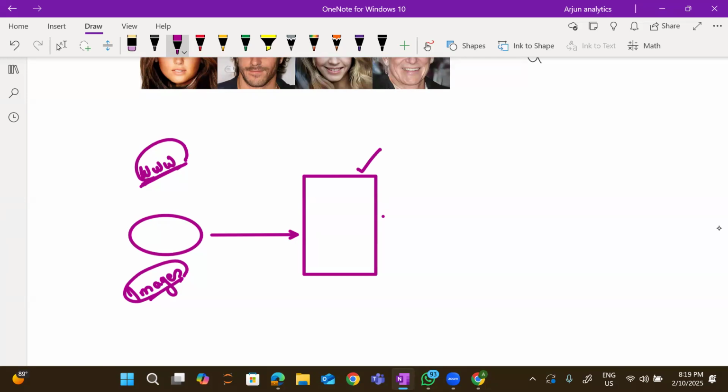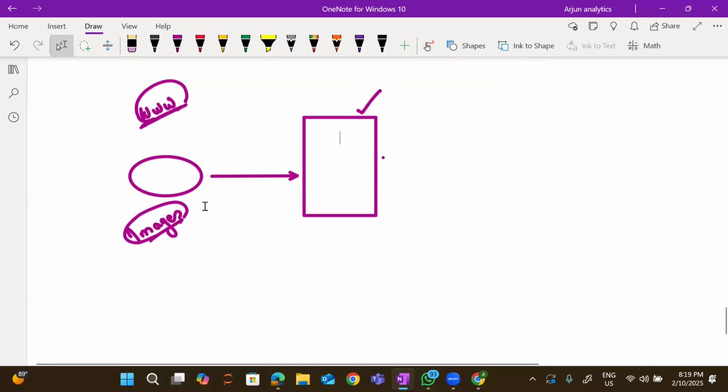ChatGPT is nothing but a model, but it is trained with a very, very large volume of data, and because of that, it will start giving you the answers. That is exactly what happens. Clear? Now again, I'm saying this is a very, very expensive process of training with such a large volume of data. It will take a very large amount of time, a hell of a lot of time. Second, it will take a lot of power to train these models.